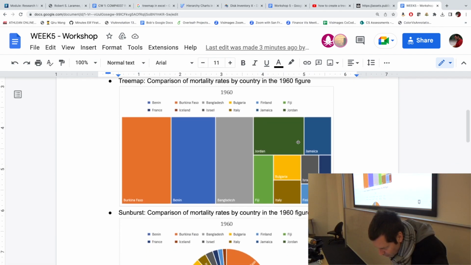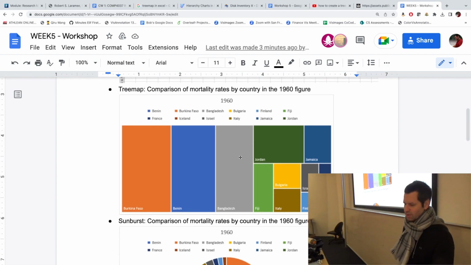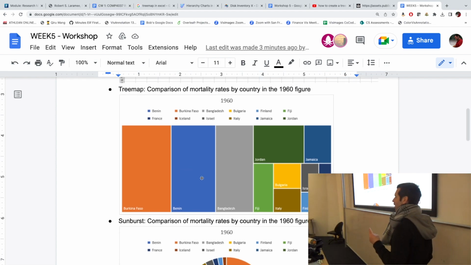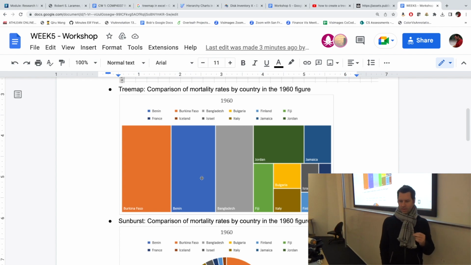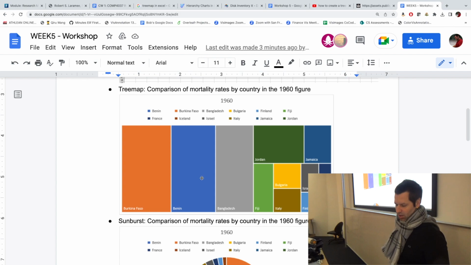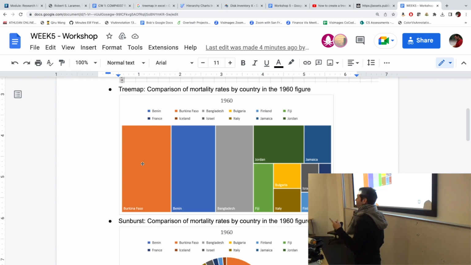Okay, again, this would be really interesting if there were two levels in the hierarchy. There's only one level in the hierarchy here, and so there is no hierarchy actually here. But imagine, for example, you could imagine having country, mortality rate country, and instead of just 1960, the rectangles inside could be the years, like 1960, 61, 62, 63. That would be a really good tree map.